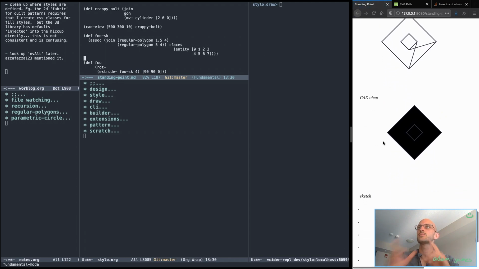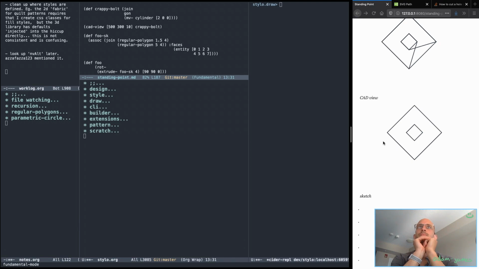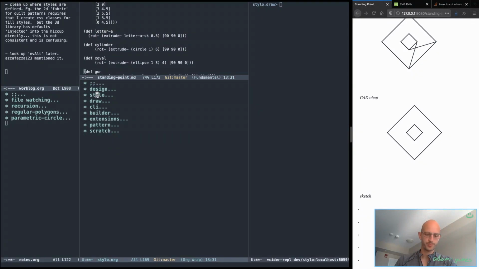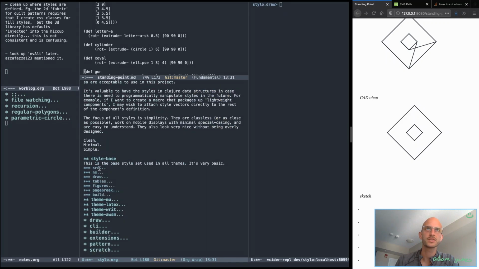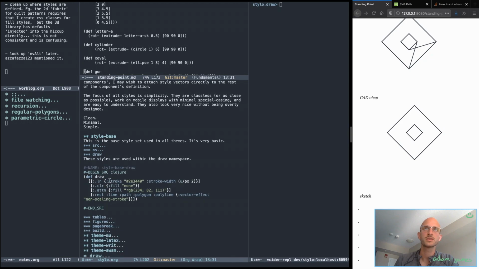Okay, so what I'm thinking through right now is how I want to proceed with this idea here of faces and where to put style things in there. Style base, draw base. Okay, here we go. I've got something going that I want.